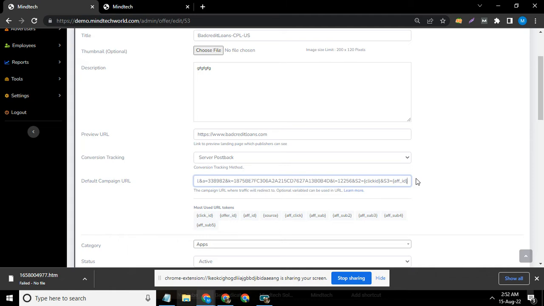Who will tell you what their parameter is? Definitely it will be written in their system. You can get it from your affiliate account, or you can confirm it with your affiliate manager: in which variable do you accept the transaction id? You have to ask clearly.